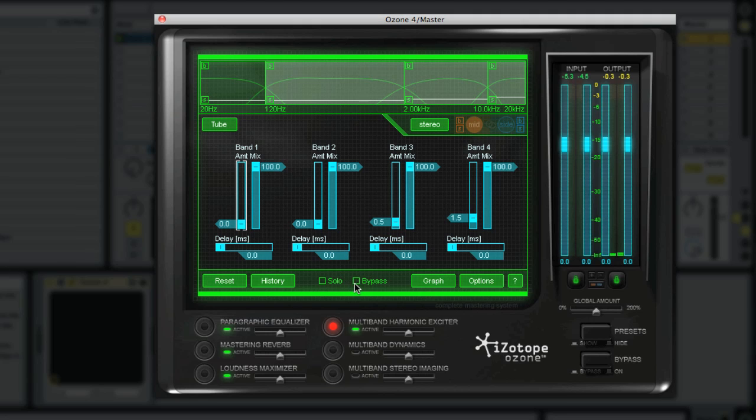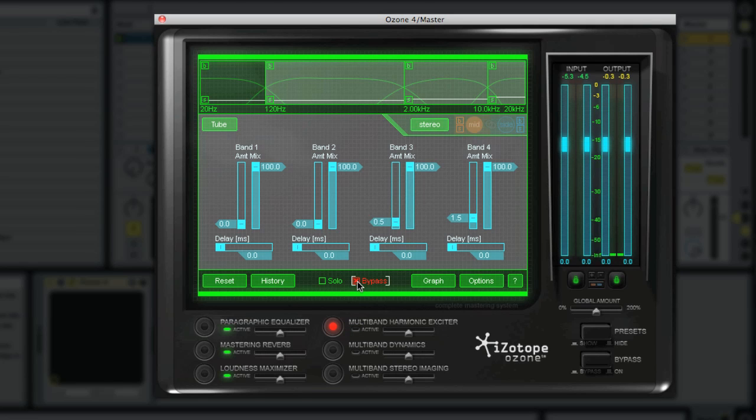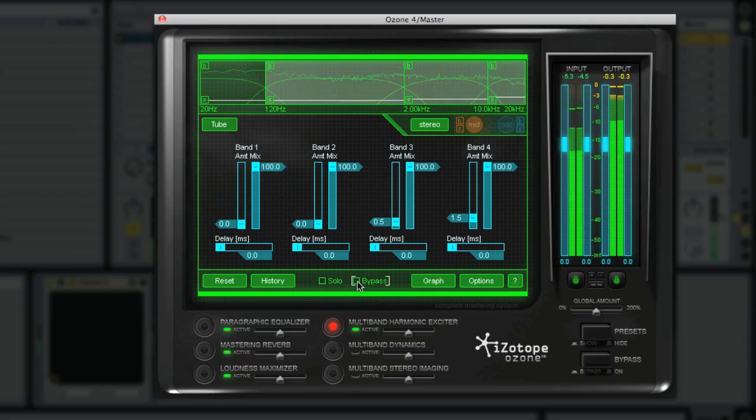Anyways, let's do a before and after. This is going to be very subtle. If you don't have nice speakers, you're not going to hear it, but trust me, these little differences are going to really be a big deal in the club or wherever your track is being played over really loud volume. So without, with. All right, so let's keep moving.